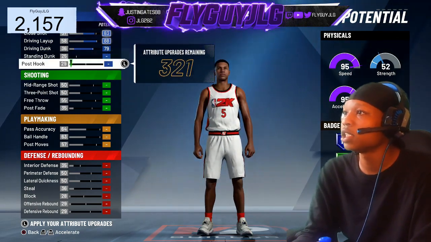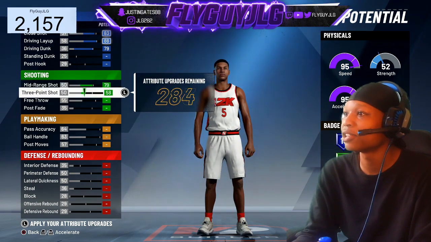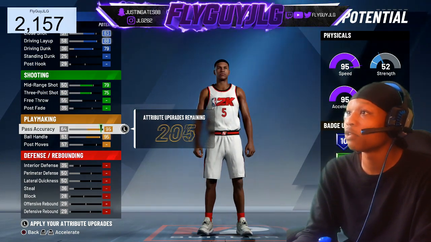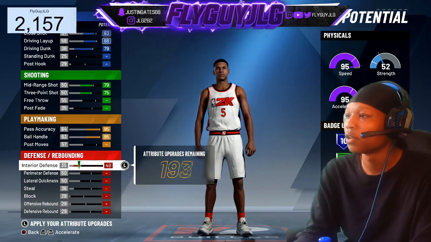But I guess we don't really need that. I just know I wanna be able to shoot. I wanna be able to go crazy. I need my ball handling at that 95. Let me get right. That's all we really need. We're gonna max him out just because.